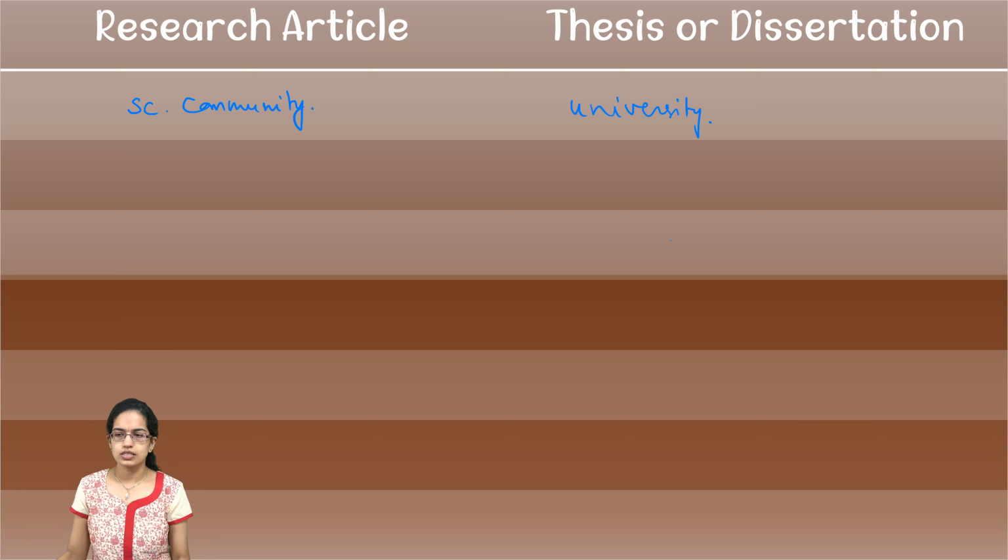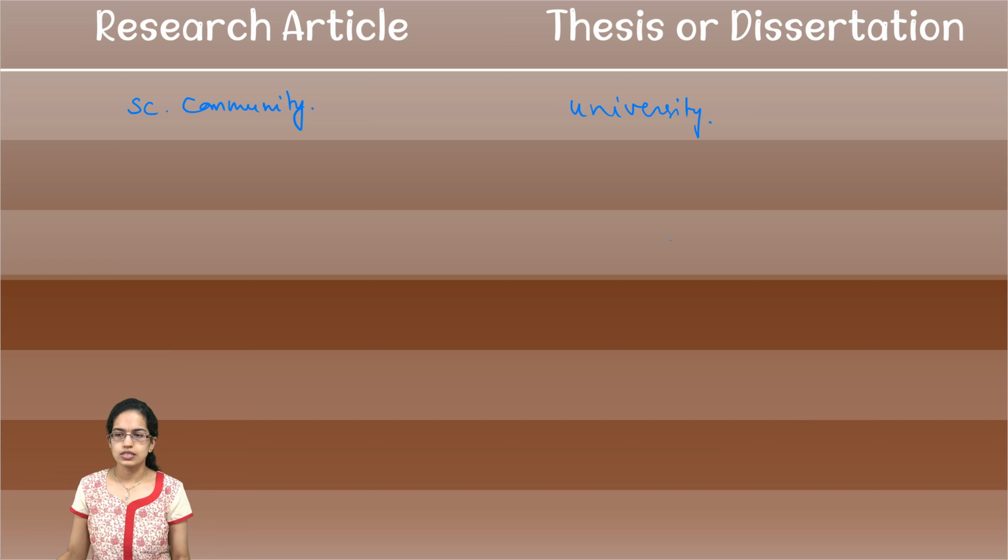Very common question: what is the difference between a thesis and a research paper? So here we have a very simple understanding of the basic differences between the two terms. When it comes to a thesis, it's usually meant for an academic purpose. However, both research articles and theses are meant for academic purposes, but a thesis or dissertation is usually considered for an academic submission. So you have it in the university or the affiliated college that you are doing it in.